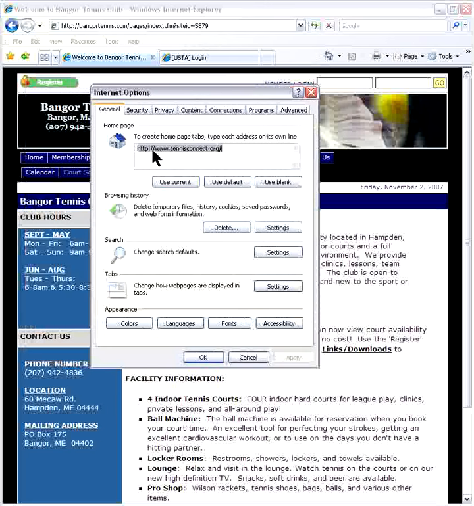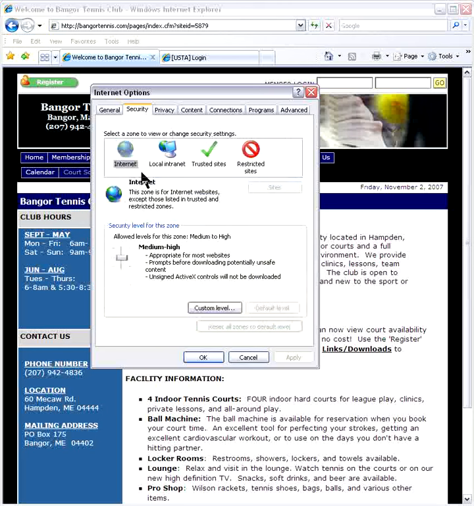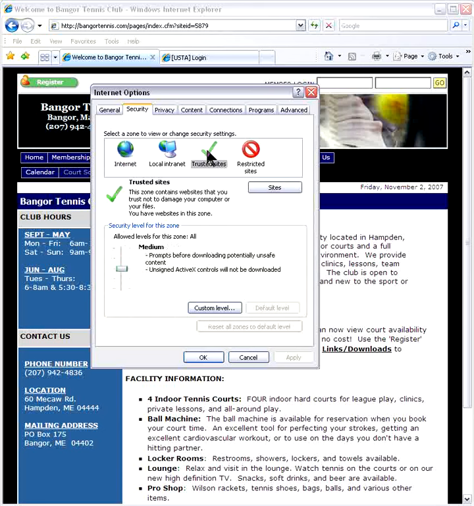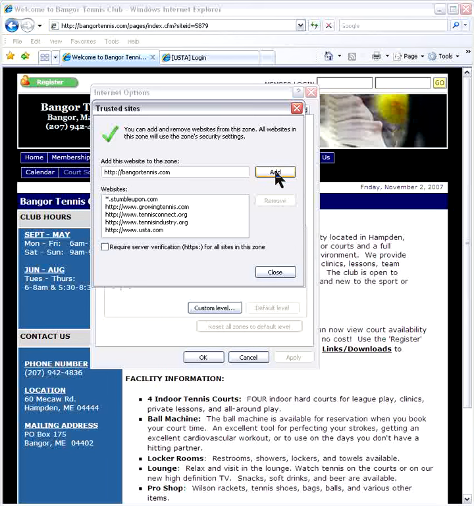When I've opened that up, I can look at my security, and for instance, without changing any of my overall security levels, I can indicate trusted sites. I want to trust the Bangor Tennis Club as a site that I log into that I wish to allow to set cookies on my system, so I'm going to go ahead and click Add.